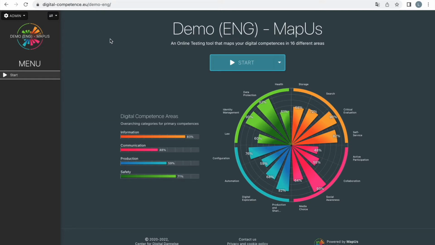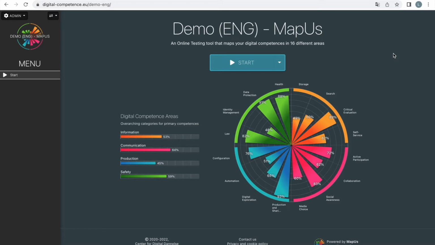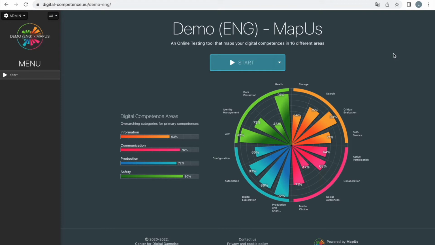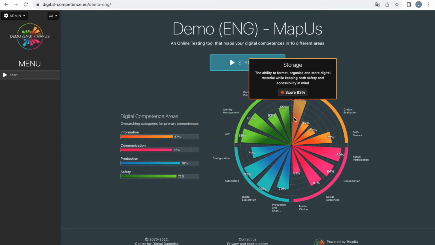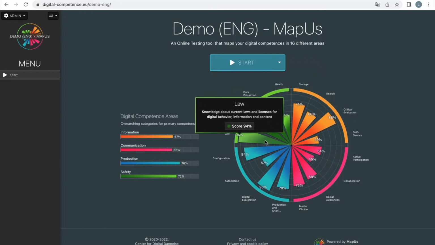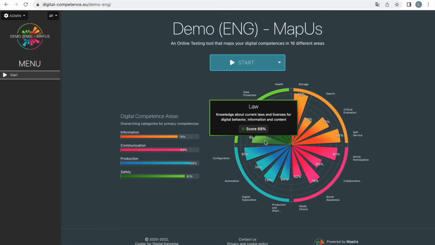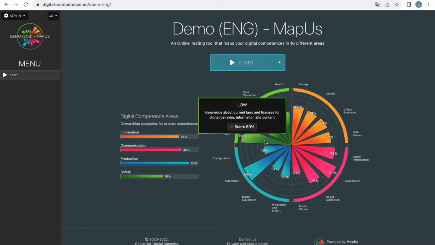So let's get started. So this is your front page. What the front page does is that it basically gives the respondent kind of like a preview of what type of universe they're about to enter. You can't press anything on the front page, but you can move your cursor over the different competences and see what they are and see their descriptions and stuff like that. So basically the front page just gives the respondent a really good preview of what type of universe they're entering.